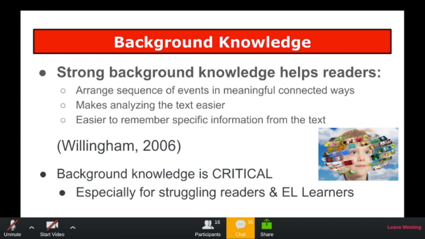But also our English language learners, because they may not have the same experiences, especially depending on their background. So we have to consider a kid's background when we look at background knowledge too, as in what are their life experiences. And again, I wish I could say, here's the diet for teaching background knowledge, but that's just not really going to work because every kiddo is going to be different.